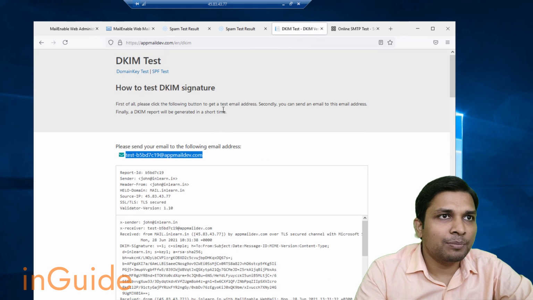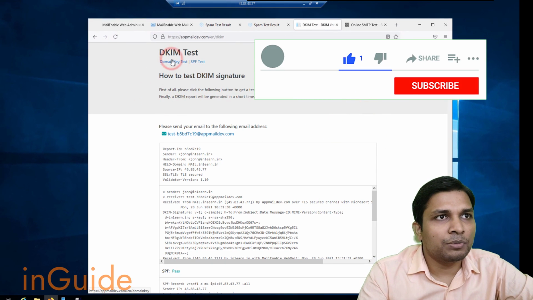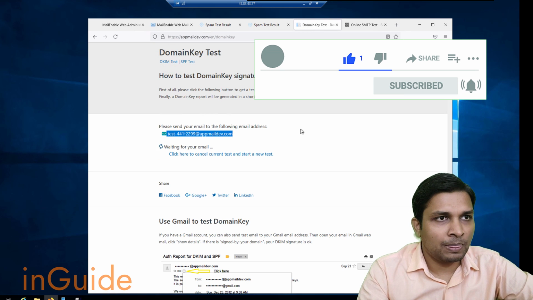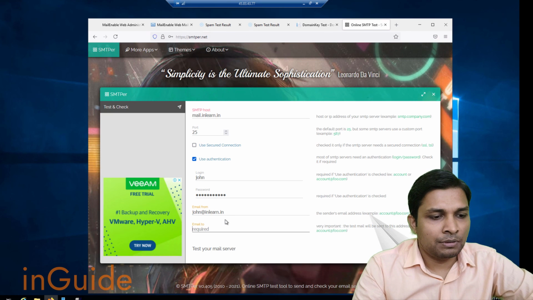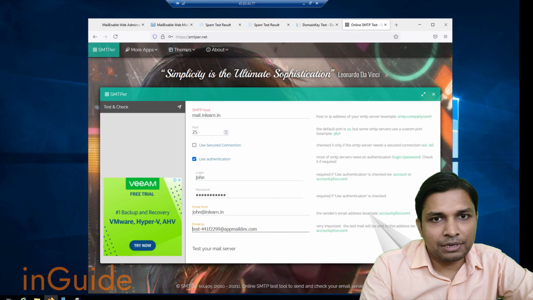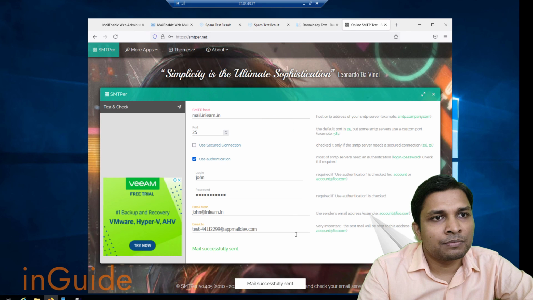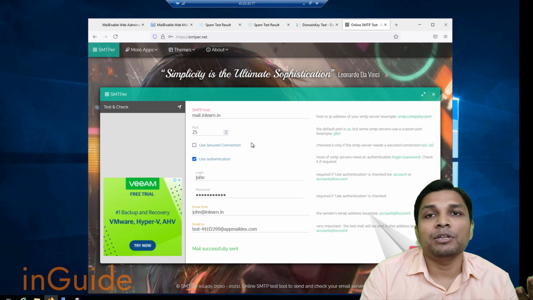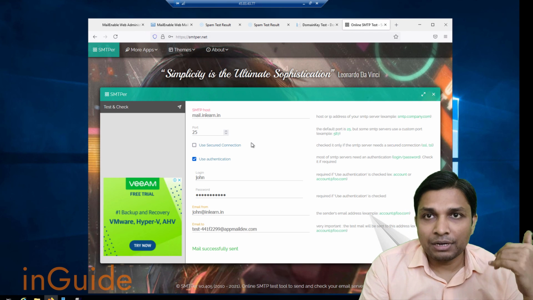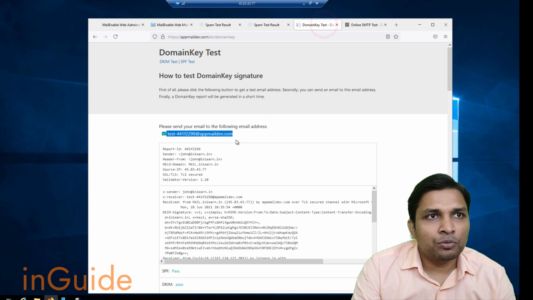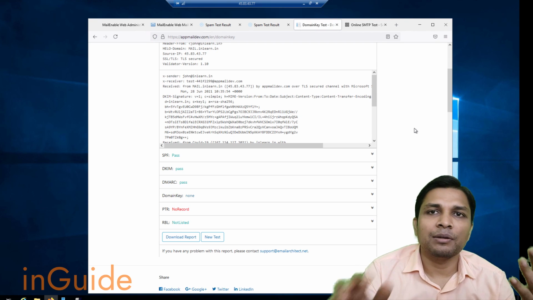Alright, and then the mail to. So let me get another mail ID. Okay, domain keys. Alright, so let's send the test email. So now you can see mail has been submitted. So if you want to use it as SMTP to relay emails from other email marketing application or from anywhere, you can use these credentials. So that's how you basically install and configure MailEnable.